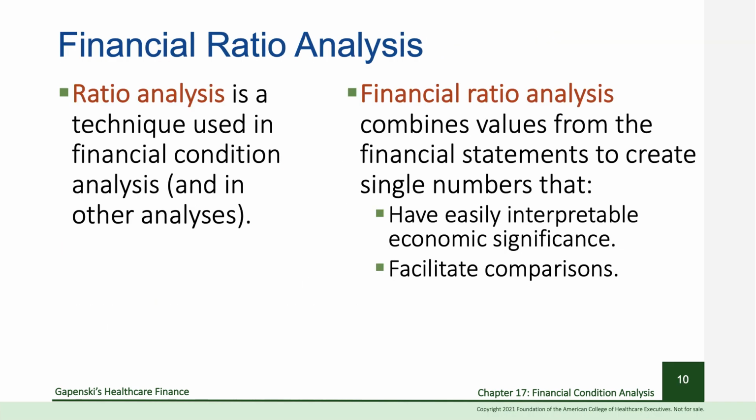So the financial ratio analysis, these are single numbers that measure aspects of financial condition, and that is why they have financial significance. Ratio analysis is a technique that is used in financial condition analysis, and financial ratio analysis combines values from financial statements to create those single numbers. They are easy to interpret, they have economic significance, and they also help us compare one organization to the other much better.